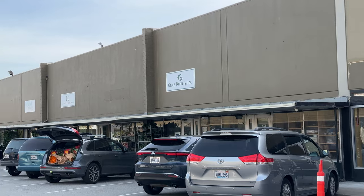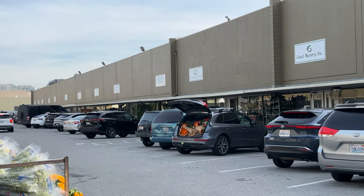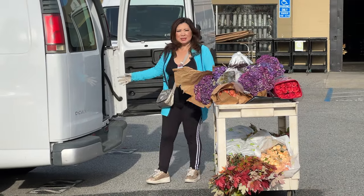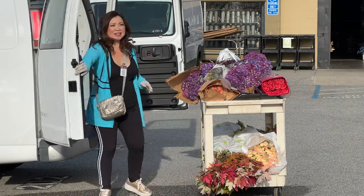Okay, we're done — I'm going to load the van. This is a very small trip to the flower market because it's just a private home party. That's why I'm taking you guys on this trip today — if I'm doing a full-scale wedding, I need to concentrate on buying.